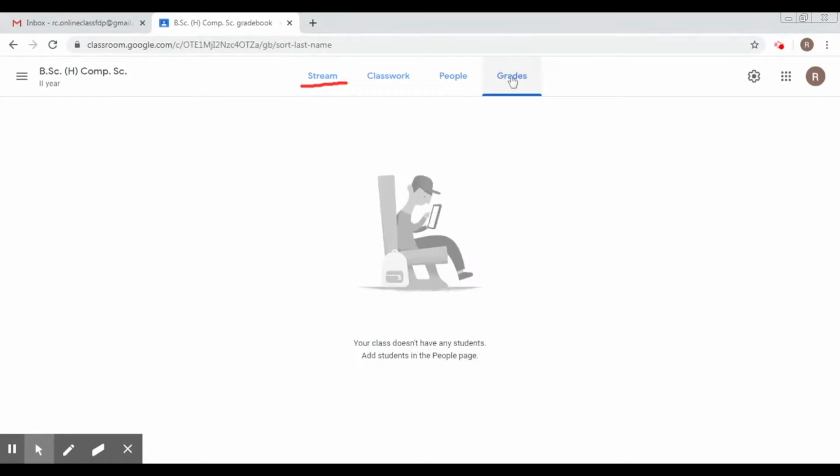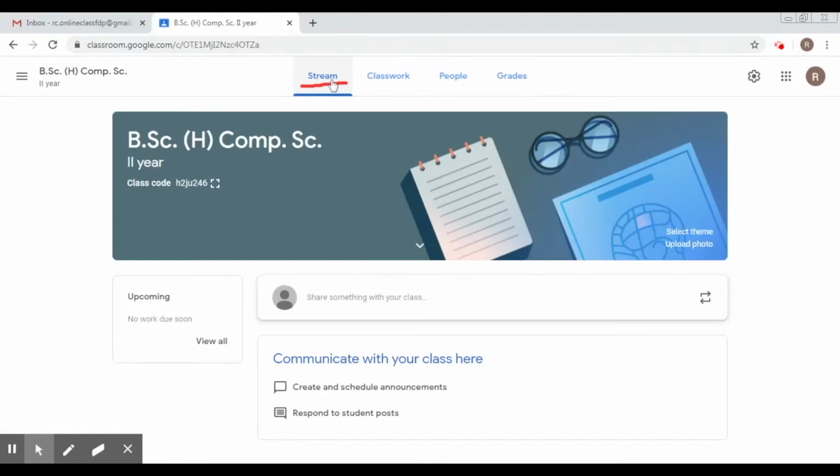The final one is grade section, in which you will be able to see the grades of the students that have joined your course. Of course, this is empty because there are no students as of now in the course. So this is the basic layout and the control structure that you have been provided through Google Classroom, through which you can manage students, you can manage their course materials, and you can manage conversation with those students, right?